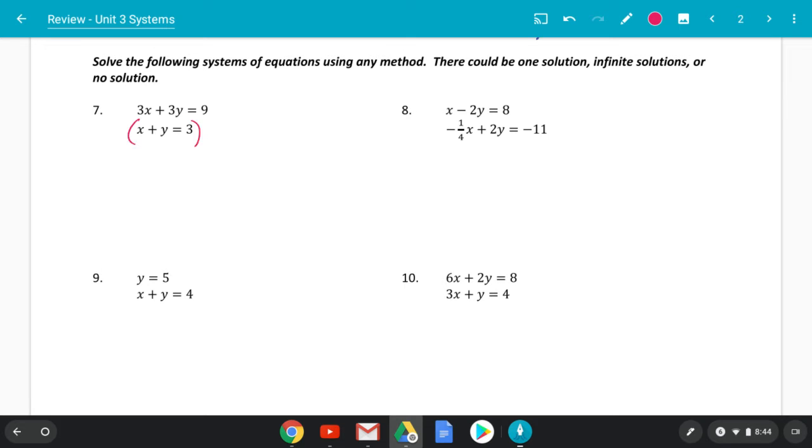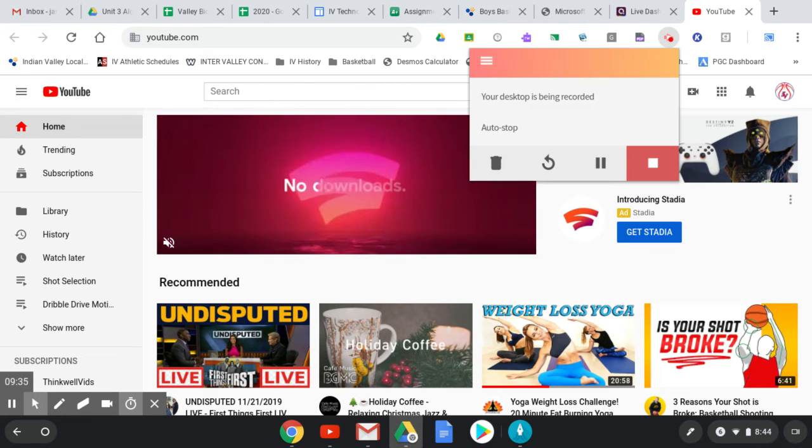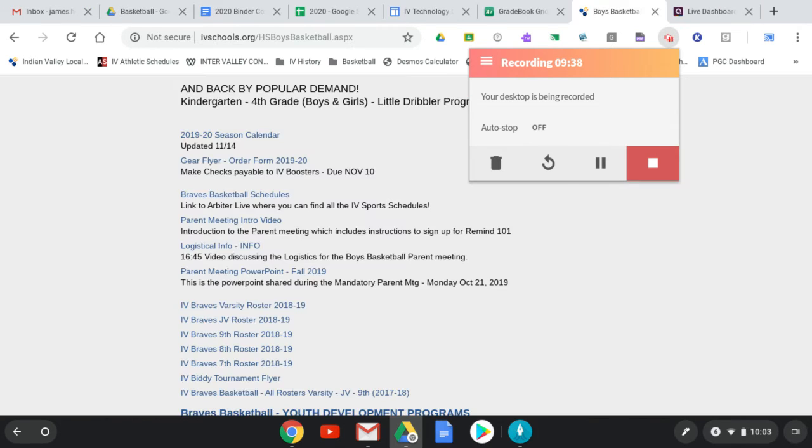And I'd multiply this second equation by a -3. Let me just rewrite this first equation. 3x plus 3y equals 9. And the second equation, when I multiply -3 times all this, I'd get -3x minus 3y equals -9. Cancels, cancels, cancels. 0 equals 0. That's true. Therefore, there are infinitely many solutions. Stop right there for now, and I'll pick back up in a few minutes.